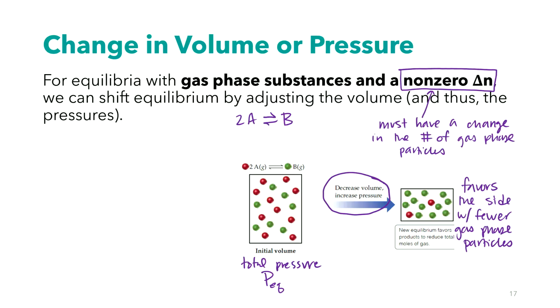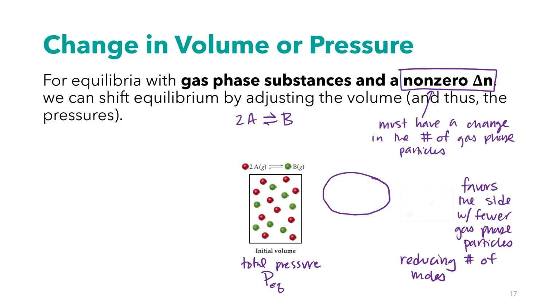Okay? So like I condense it, I really increase the pressure. The system doesn't like that increase in pressure, and so it reduces the number of moles. Okay? That's why this only works if there's a delta N. Because if there's no change in moles, then it doesn't matter if you go to the reactants or products. The pressure is still the same. So this is reducing the number of moles.